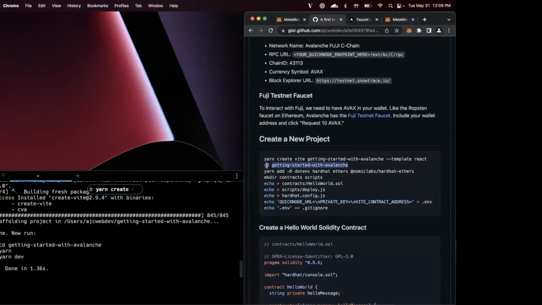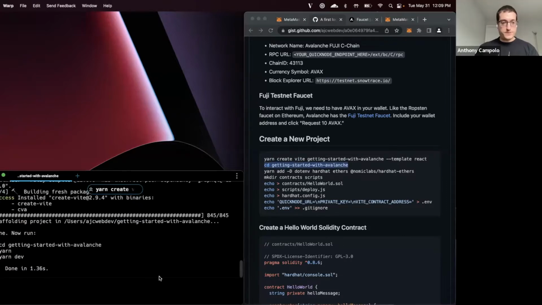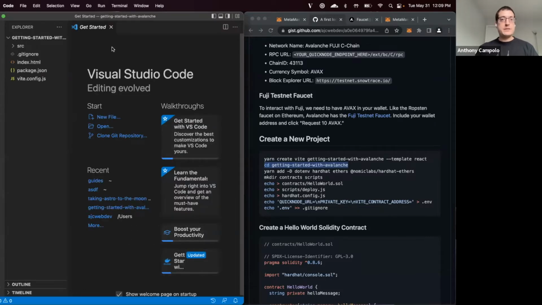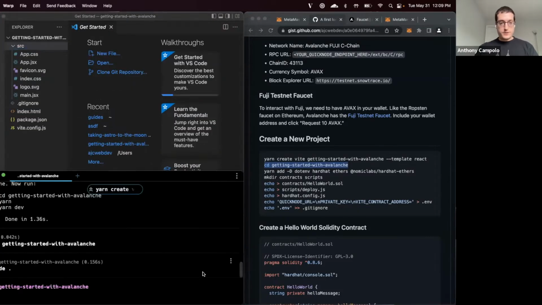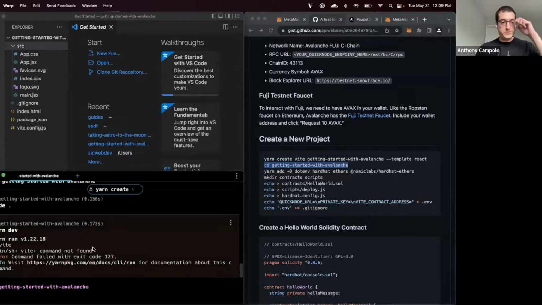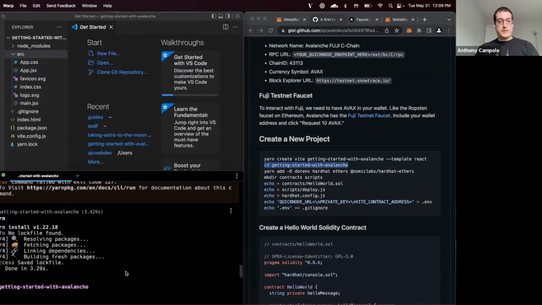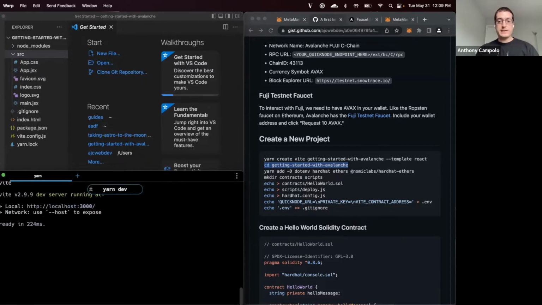So this is just going to kick open a project for us. I'll open this up so you all can see what's happening here. And we'll go yarn dev, and I'll be using yarn. If you use npm, it's the same kind of thing to run our dev commands.